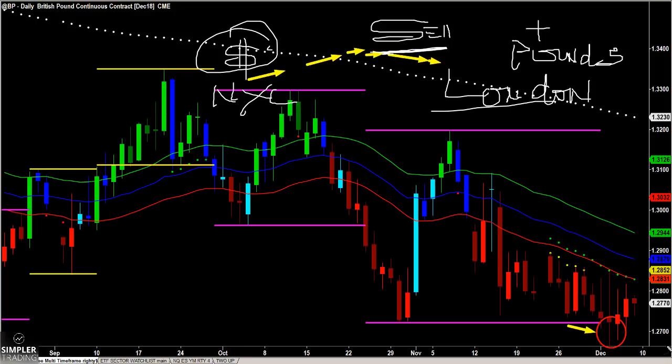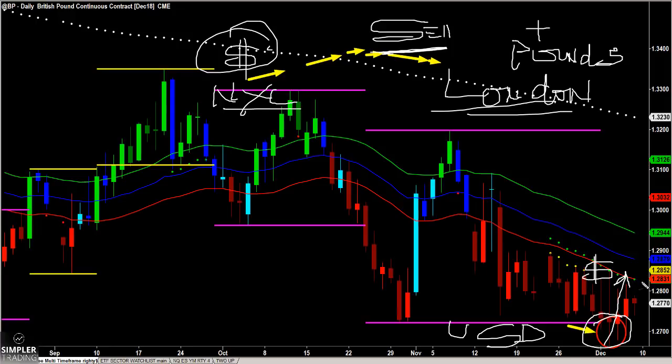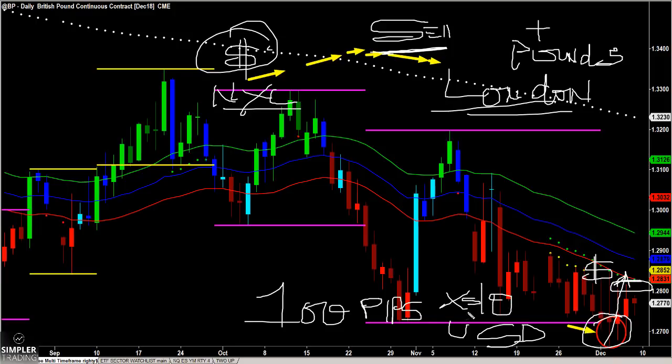That's all that is. In fact, that's what we did down here. I sold US dollars and I bought British pound. Okay, so it's almost like leaving New York and landing in London, only I'm putting on a trade with the expectation that these pounds that I've just bought are going to be worth more. And they were. So we paid ourselves right about the 128 level, and we made basically 100 pips. Okay, that was on the Forex side. 100 pips is roughly each contract times $10. You can do the math on that. Pretty good couple of days.